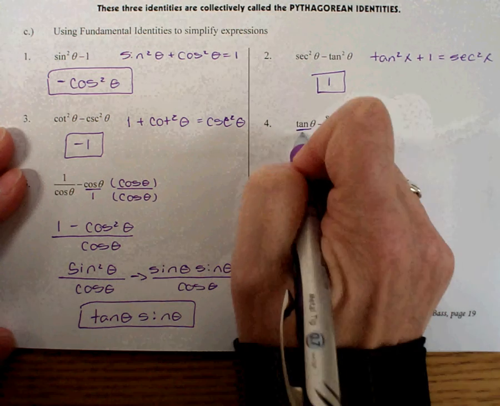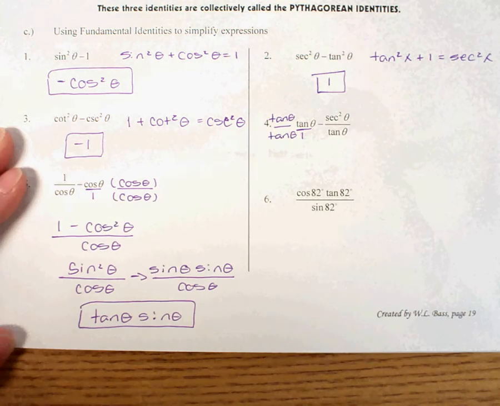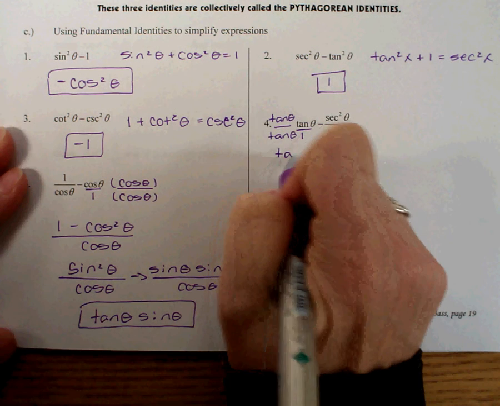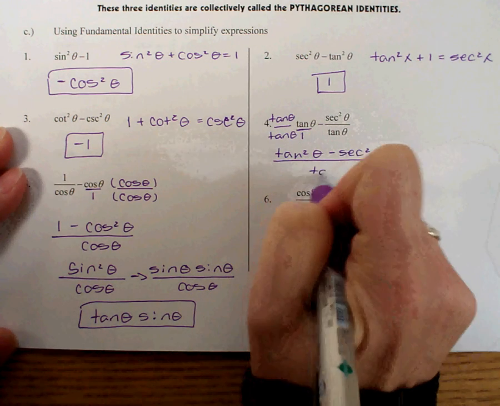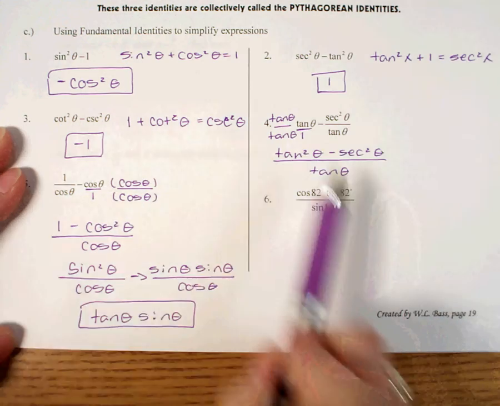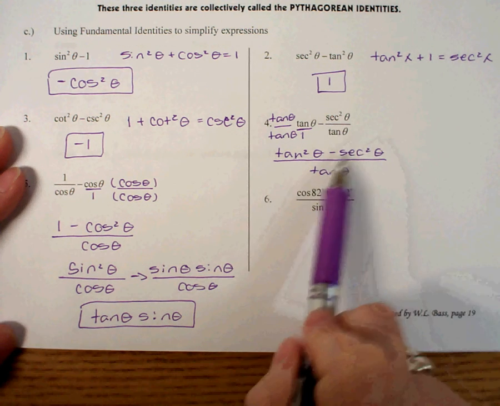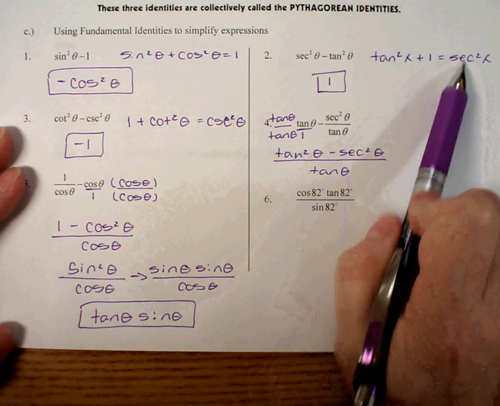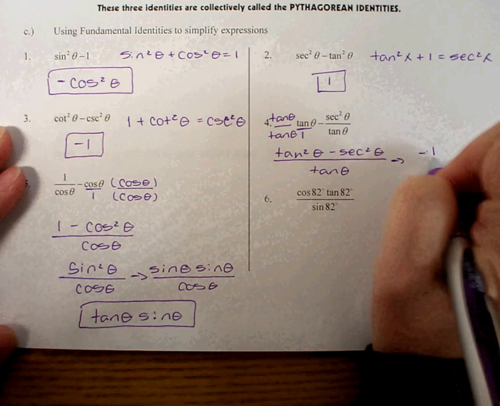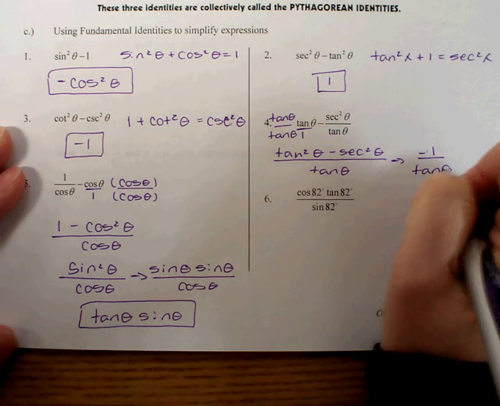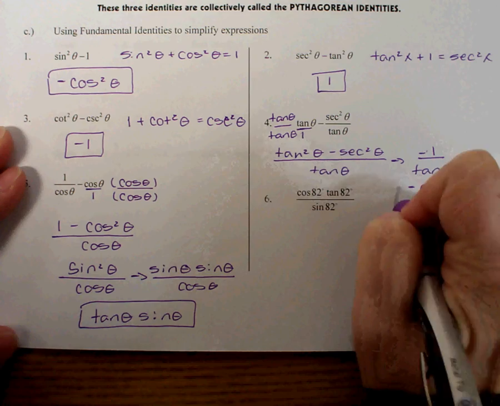Back to subtracting some identities. So I'm going to get my common denominators again, tangent over tangent. So I have tangent squared theta minus secant squared theta all over tangent theta. Tangent squared theta minus secant squared theta. We've already written this identity right here. All I need to do to rearrange this so it looks the same is have the 1 and the secant flip places. So this can be rewritten as negative 1 over tangent theta. Remember, we don't want any fractions, so I'm going to rewrite this as a negative cotangent theta.